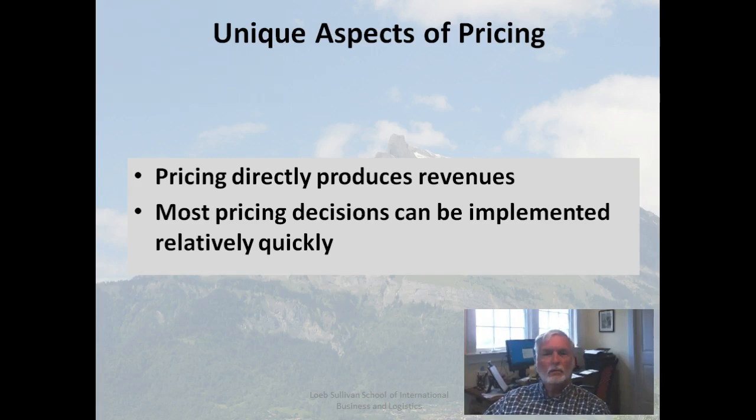It's the easiest one of the four P's to implement and the easiest one to change. We can change our price these days almost immediately, since most prices are electronically created in retail stores and for manufacturers and for wholesalers. So we can change price almost instantaneously. It takes a lot longer to change your distribution channels or to change production, the product itself, the place that we sell it, that kind of thing. So pricing is the easiest of the four P's to implement, change it immediately.